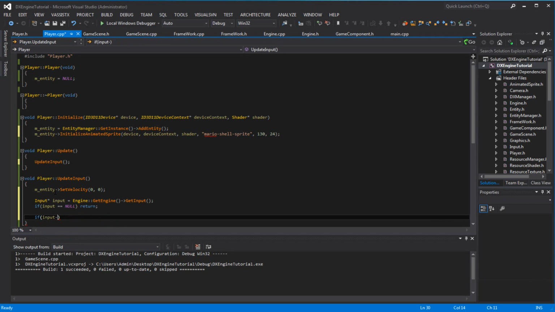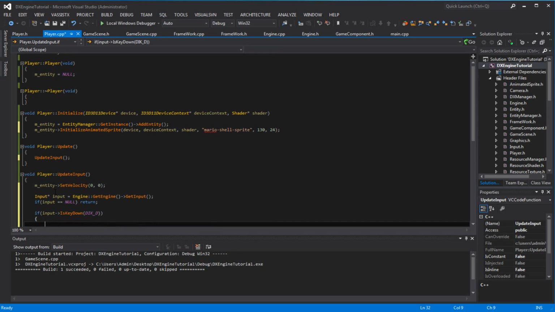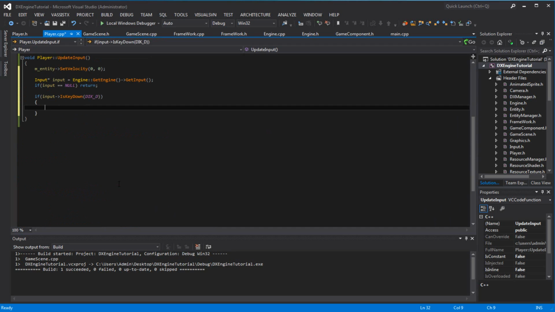input is key down. I'm not sure which buttons, I mean, we can move them left and right, right? I'm not sure if you want to use the arrows or not. I'm going to use the D and A keys like games usually use. So it's DIK underscore D, and say m entity set velocity to, let's say, 150 for now.